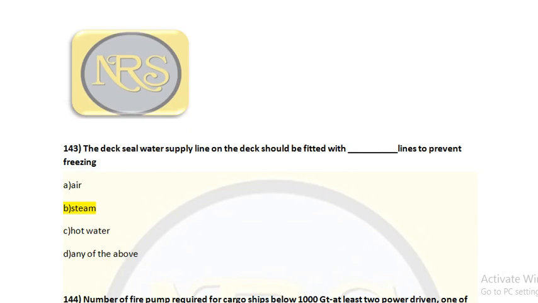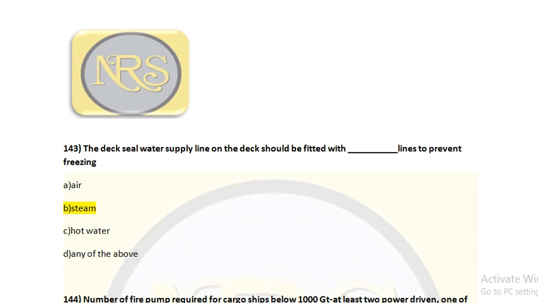You can run any number of pumps. They want this much discharge rate. This is what I want. This trim should be maintained. This draft should be maintained. This EPC should be maintained. This all will be discussed. How many pumps you have to use? They cannot say. The terminals will not say. So they will come with: I need this much discharge rate, I want this much pressure. That's what they speak. So that is the correct answer.